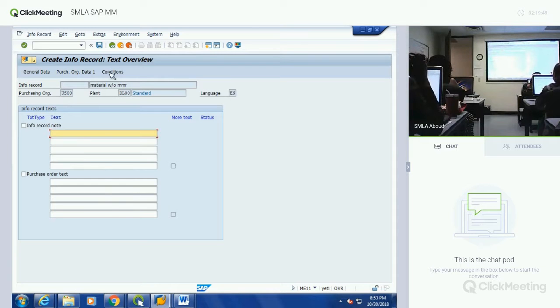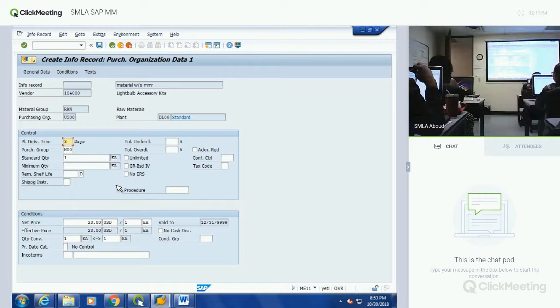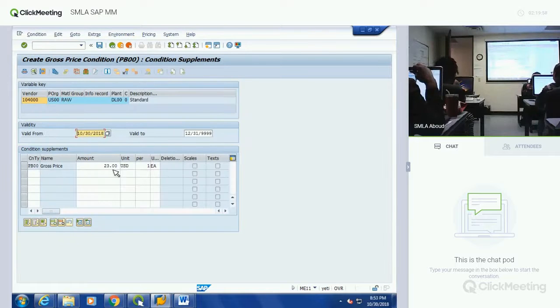Go to the purchasing organizational data tab. Okay, everything looks cool. Go to the conditions. Your conditions will now reflect $23 based on the net price, because the system is assuming that you have no condition types underneath it. Do you understand what I'm saying? If you have the condition type, then it will take whatever the condition type is and do the math to get you the net price, right, guys? If you have scaling, you can scale on anything on those condition types, right? Okay, so now save it.